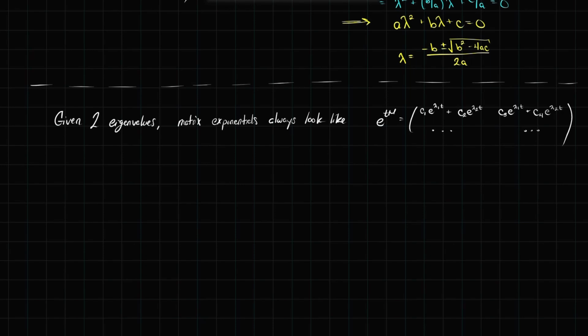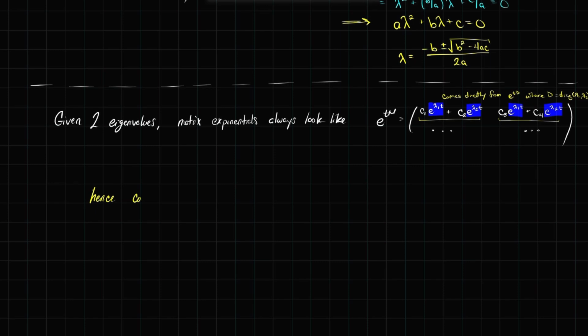The matrix exponential always looks like a collection of constants times the exponential to the eigenvalues times t, and that comes directly from the fact that we take e to the t D, where D is just the diagonal of lambda 1 and lambda 2. It's just the diagonal of the two eigenvalues. And so because of that, we always know that the matrix exponential takes this form. And I'm claiming this is enough. This is enough for us to solve our differential equation. So once we know the matrix exponential takes that form, we will actually be able to solve our differential equation. I'll show you why right now.